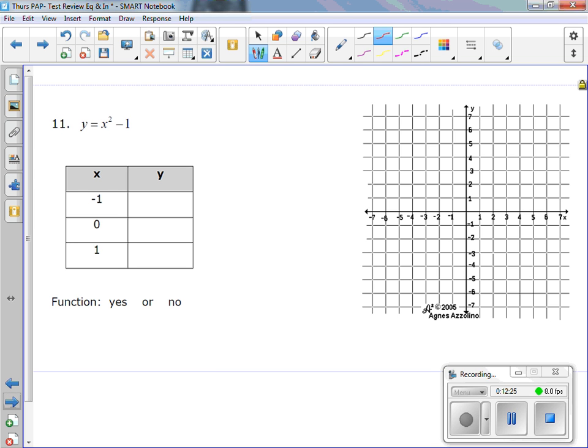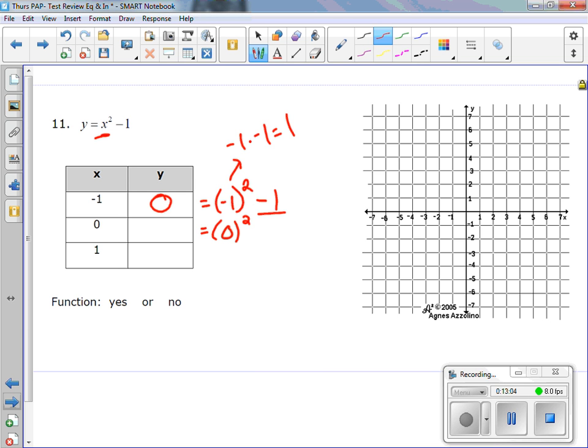The next one's a little bit different. It's got this kind of funky thing here, which you saw in your quiz. So you need to be really careful. Whenever you do that, you need to plug your negative in a parenthesis. And then you need to plug it into your calculator to check, because this is the one that most of you had trouble with. This means -1 times -1, which is positive 1. A positive 1 minus 1 is 0. You can also plug this into your calculator to check the table and to check the graph. So if you're having trouble with that, you might want to go back and look at that scavenger hunt you did while everybody else was star testing.